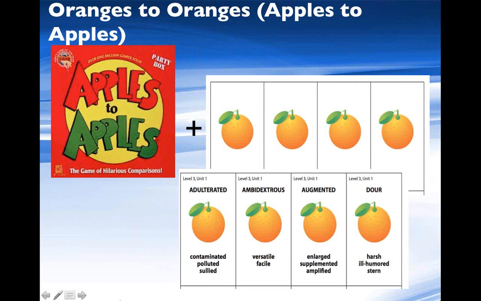So my first game is sort of the classic that lots of people go to on the website, and it's really my absolute favorite. I modified Apples to Apples. I just decided one day, instead of using the green cards that come with the Apples to Apples kit, I had my kids make their own. Because Apples to Apples is trademarked, we say Oranges to Oranges in VocabGal land, and you can go to the resources page, games, Apples to Apples, Oranges to Oranges, and get these templates to have the kids write out the words themselves.